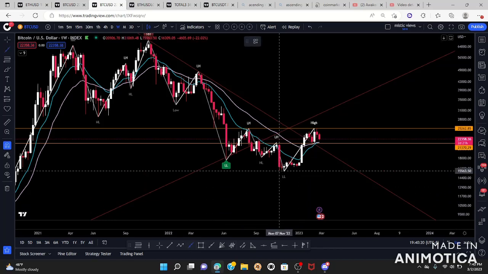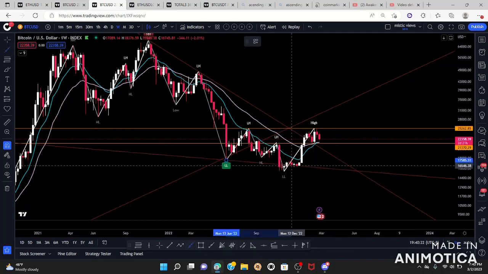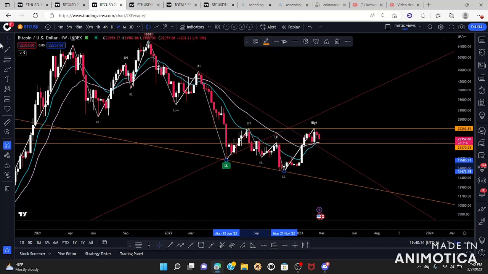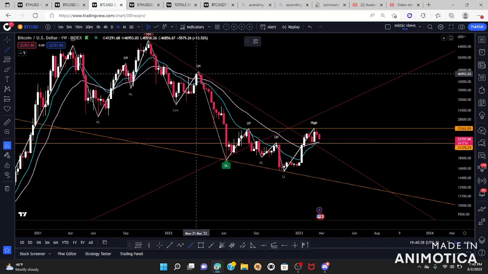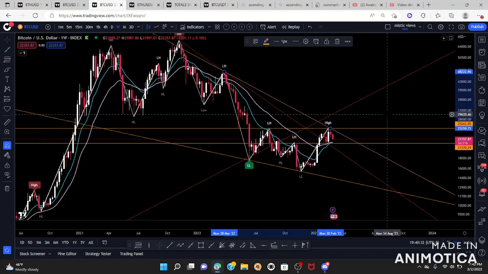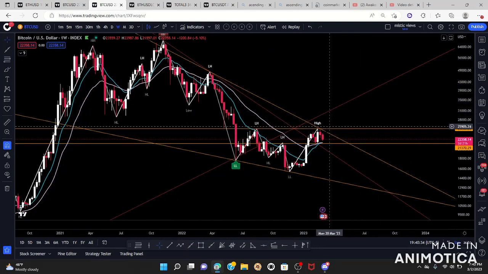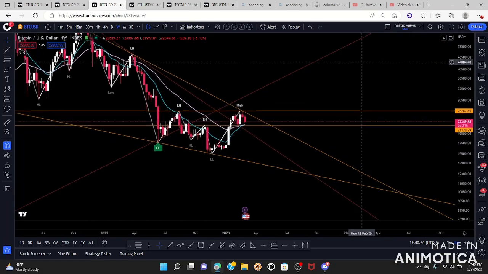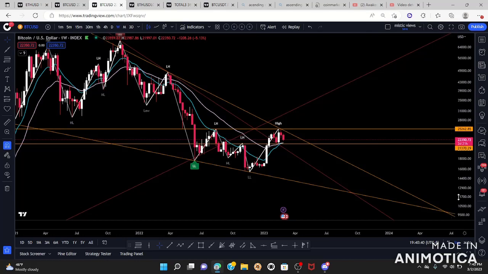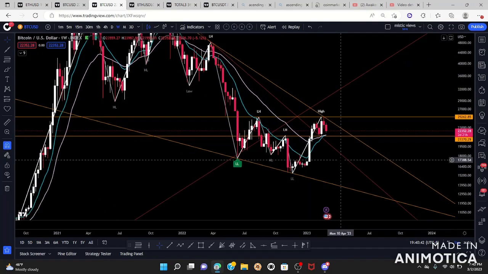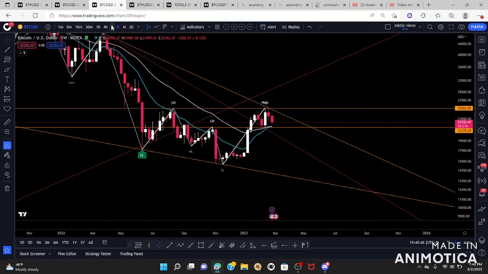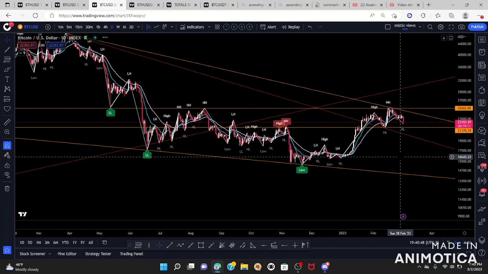And again, just concentrating on price action. We have this support here. So from this trend line to this most current lower high here, like a falling wedge going on here. Like I said, we're just trying to see what we can see here. Let's move on to our daily.